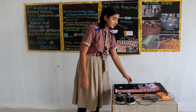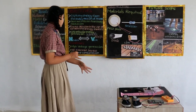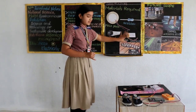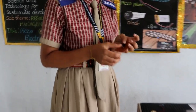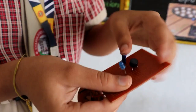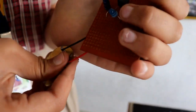Now let us discuss about the construction and working of our project. For construction of this project, we need piezo plates, resistors, a rectifier or bridge diode, and a rechargeable battery. This is the piezo plate. We have connected it to the bridge diode. This bridge diode converts alternating current to direct current, because AC cannot be stored in the battery. Next, through this diode, it passes to the capacitor, and from the capacitor to the light — that means the load.